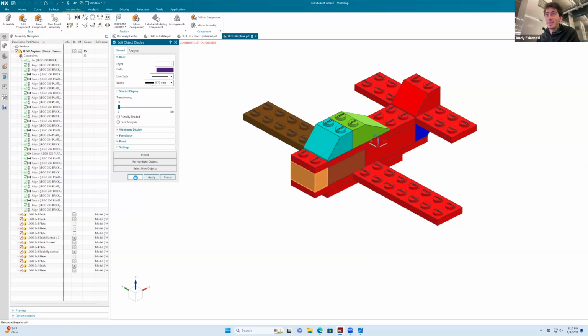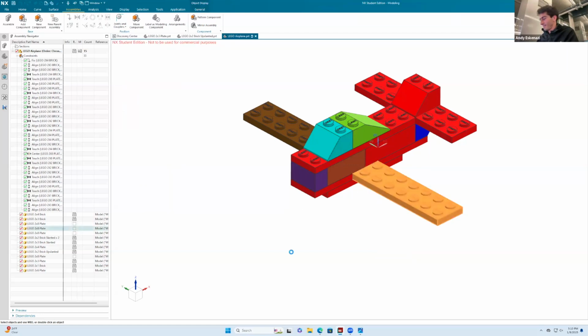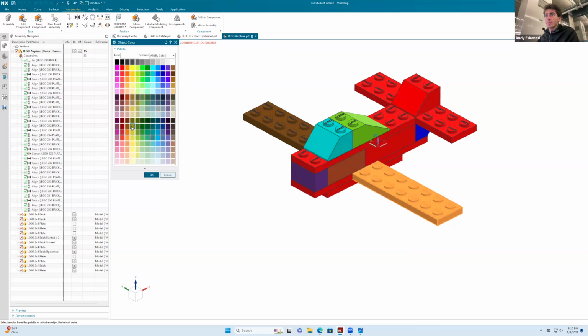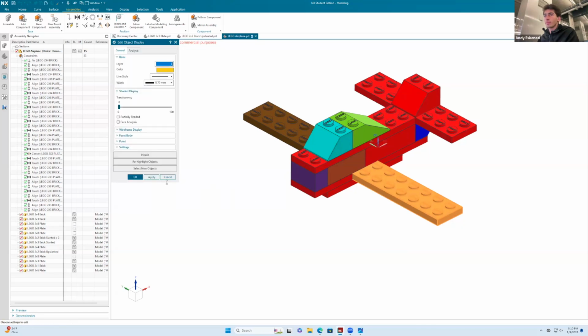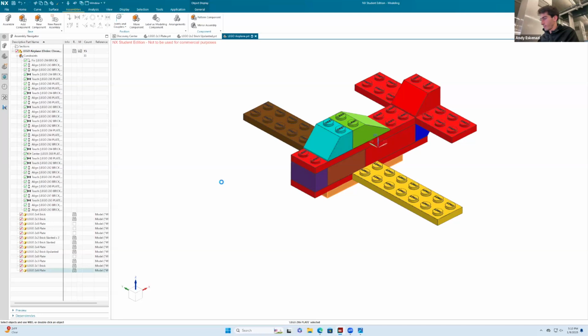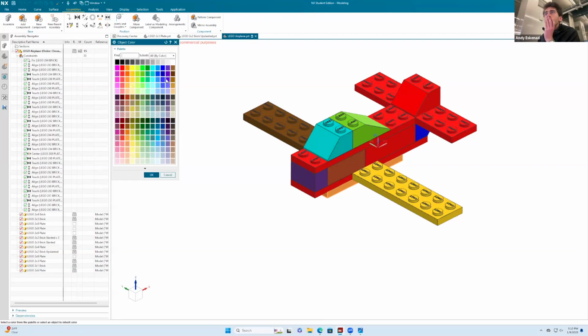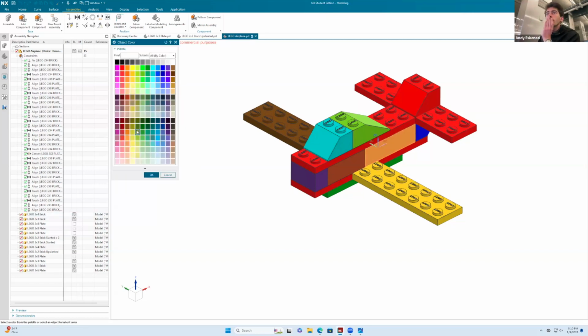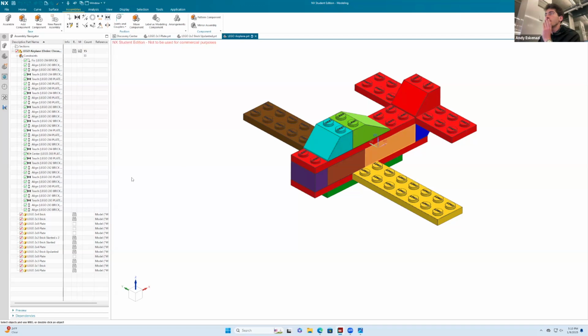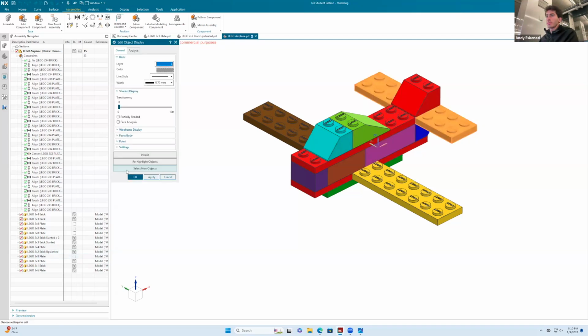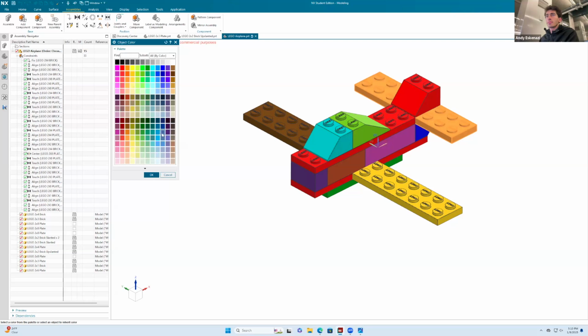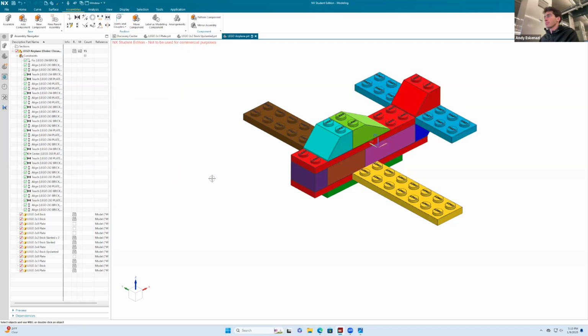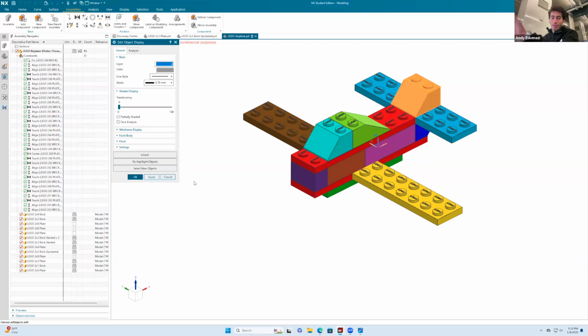So I guess you could 3D print your own. That one, I kind of like the two red stripes.